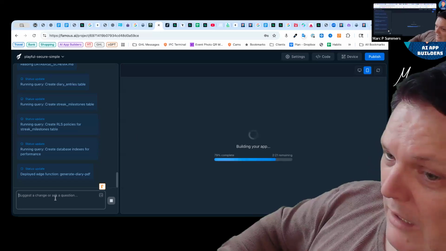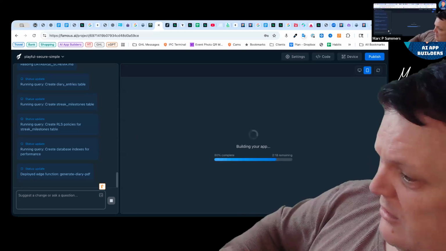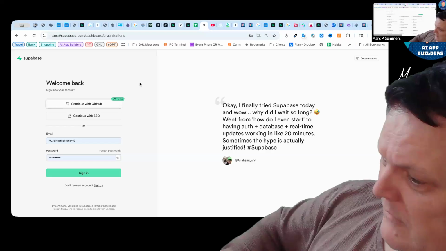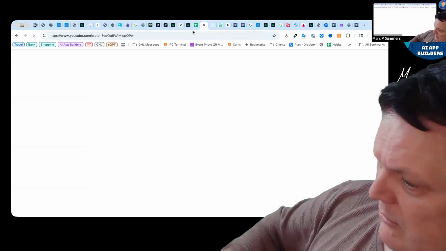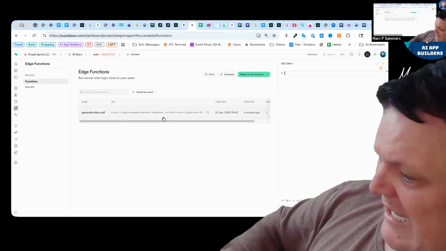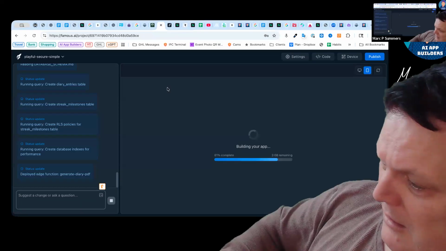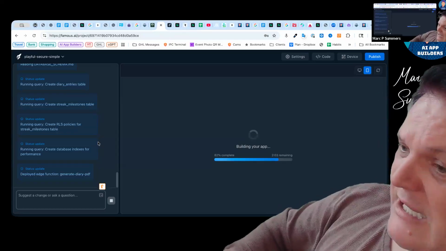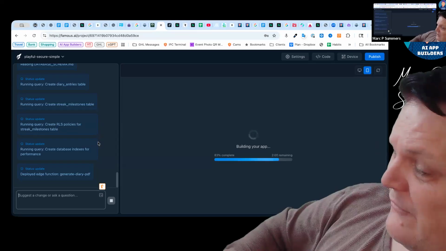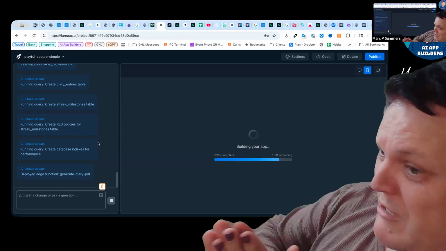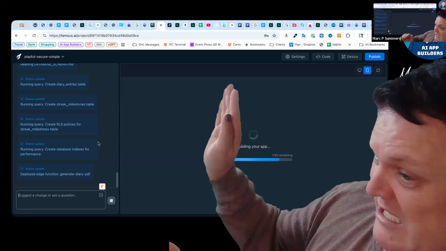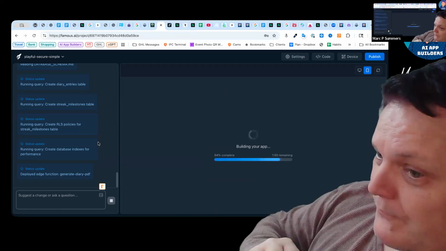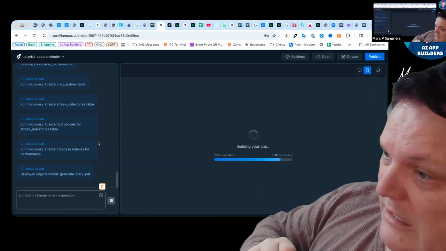All right, come on. Okay, so now it's deployed that edge function for us, so we should be able to come over here and oh, where is it gone? Let's close that one, open this one. There we go. There's that edge function it created. So the last thing we need to do is check that it updated that src lib superbase.ts file. That is where the permissions are saved for the database for public viewing. And so that's what we need to look at next.